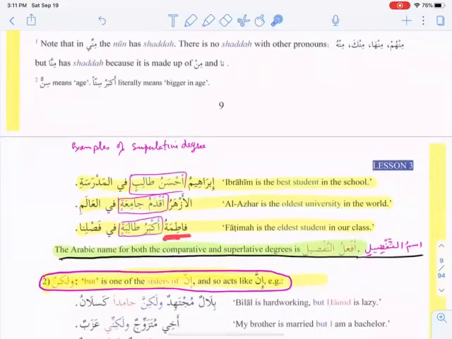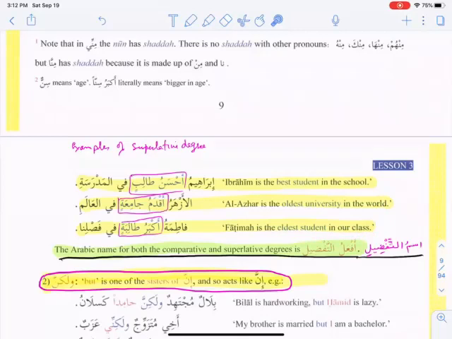Fatimatu, okay. What about Fatimatu? Give me the news. So Fatimatu is your mubtada. Akbaru, that is your news. Give me more about Akbaru. I cannot understand Akbaru, so then you will say Talibatin. Akbaru Talibatin, the eldest student. Eldest student fi faslina, in our class. Did you get the idea? Fi faslina is jar majrur mudaf ilayhi. Like we are always doing it, you know.